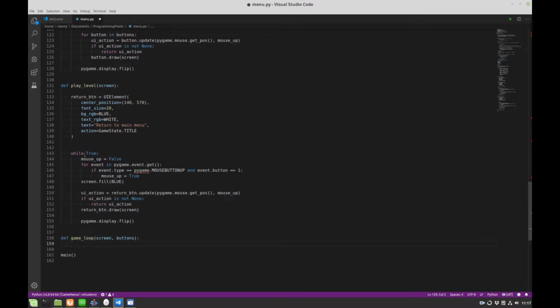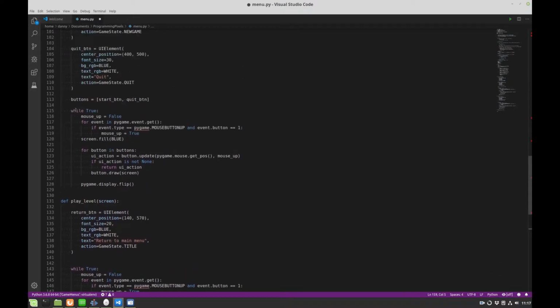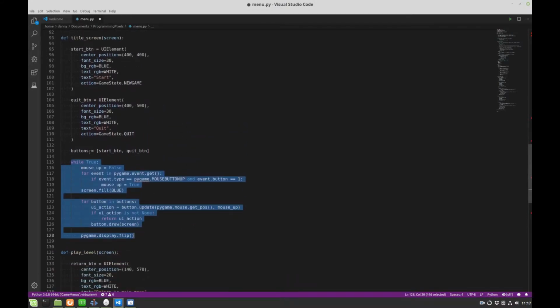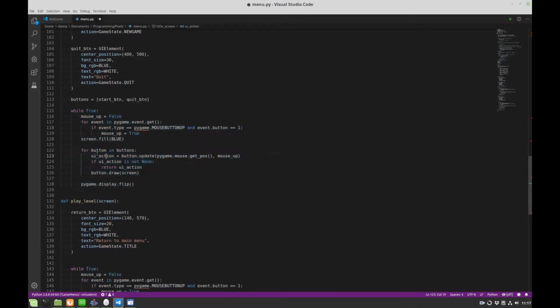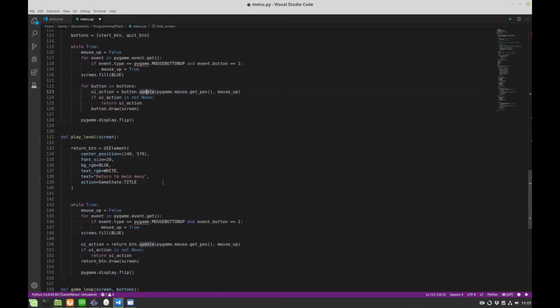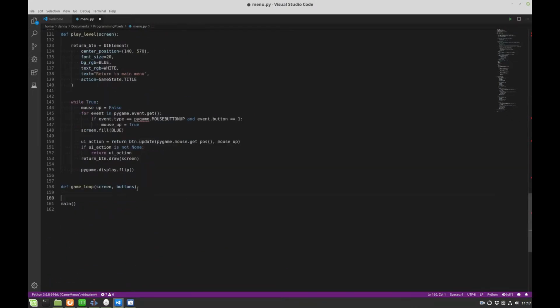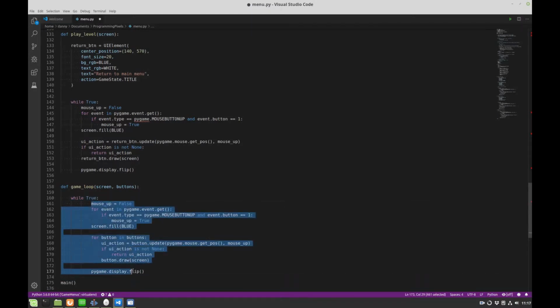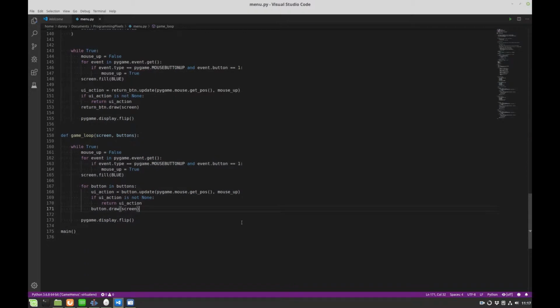So actually I think we can, if we take the chunk of code from title screen where we have multiple buttons that we enumerate, call the update on, and put that down here. Fix the indentation, and that's all we need to do for that game loop.